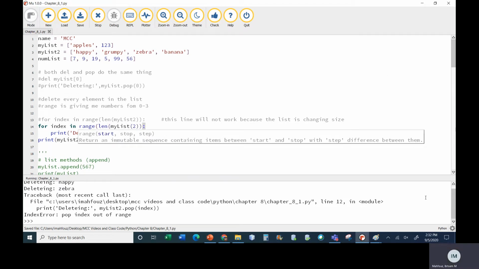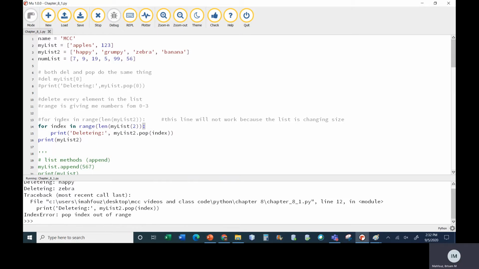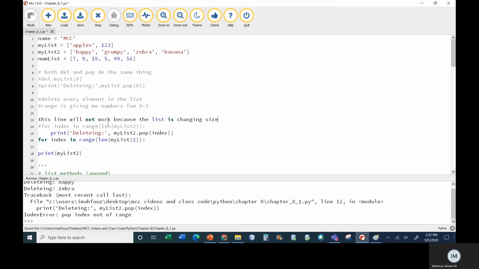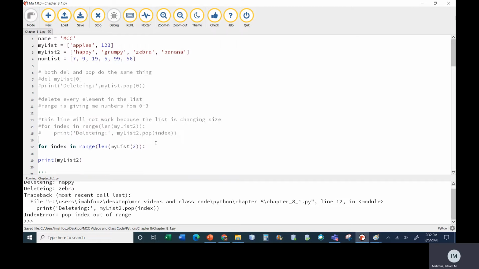Actually, one thing is just to put the whole thing that doesn't work. So this is not going to work, so I'm going to take this line out. This is the code that's not going to work. Let's put the comment up here for you guys to see it later. But what will work is for me to use the pop.